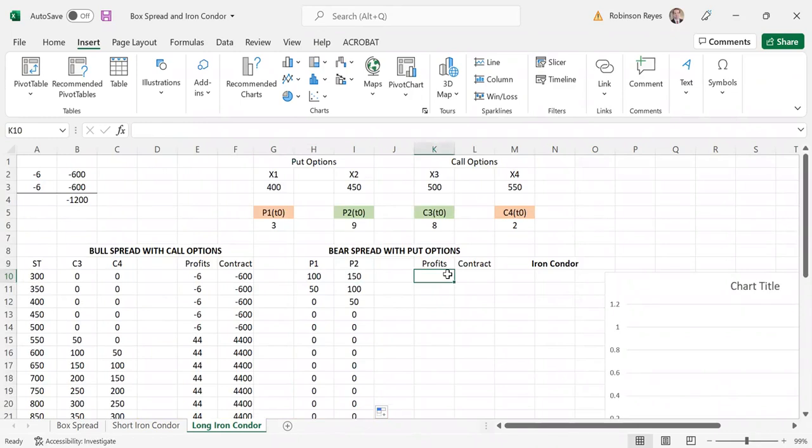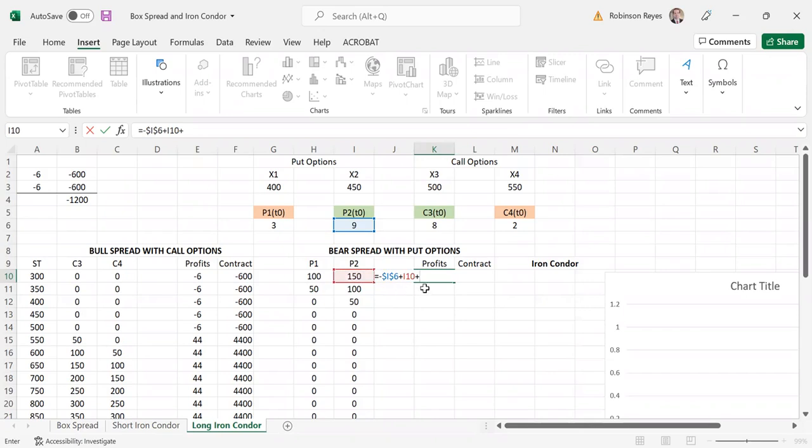Now we get the profit. Because this is a bear spread, we're buying the high strike put, which is the one with a premium of 9. We lock this cell. Because we bought it, we have the right, or we are entitled, we will receive the intrinsic value of this P2. And then we are selling the low. This is a bear spread, so we're selling the low strike, which is giving us a premium of $3. I lock that premium, and because we wrote that put option P1, then we are liable, or we lose any intrinsic value here. And there we go.